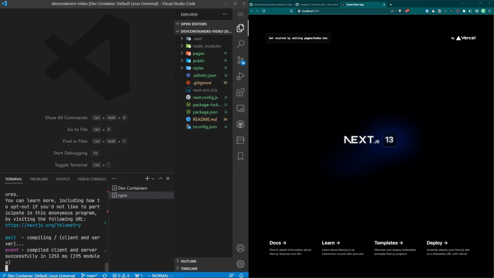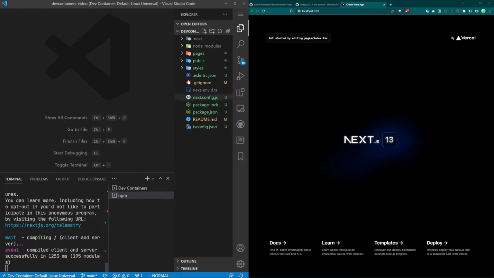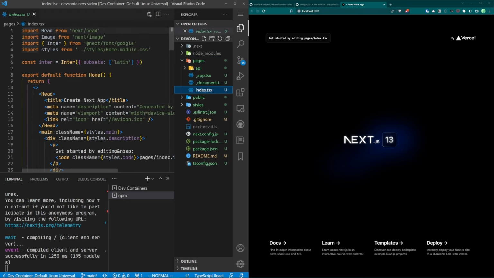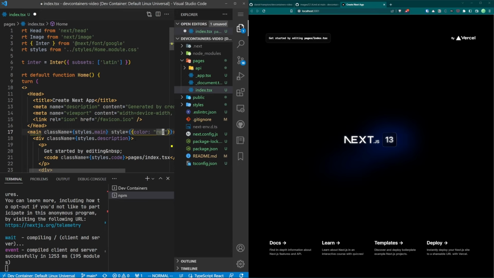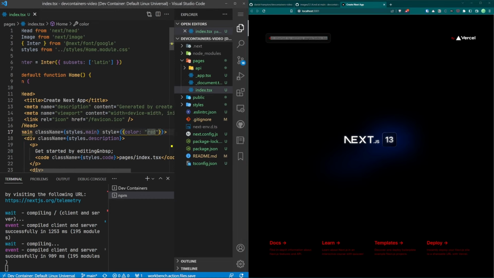If I go back to my terminal, you can see that, I guess if I refresh this, maybe it'll show that it's updating this in the server here. Well, I guess not. That's okay. You should get hot module reload. So if we go to index.tsx in this example, and if I go to main, I can add a style object and say color is red. And if I save this, it'll update on the website automatically. And it should be fairly performant in that if I change this to teal, we get a change.